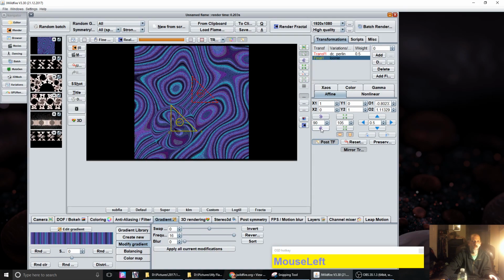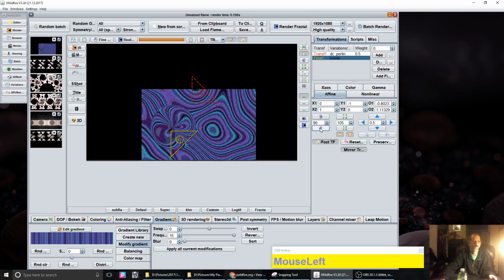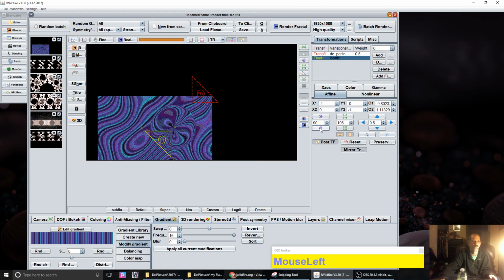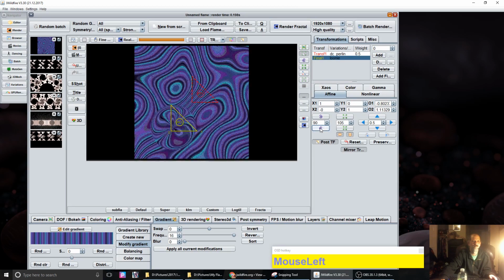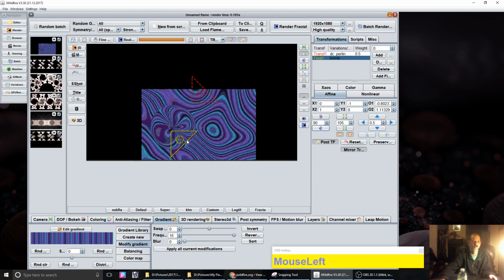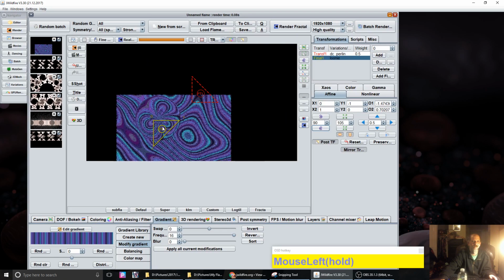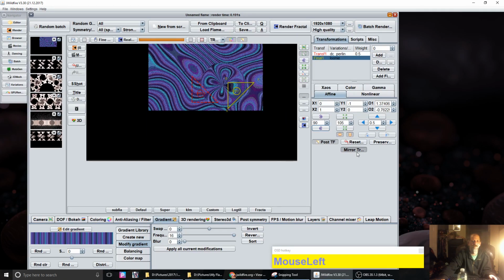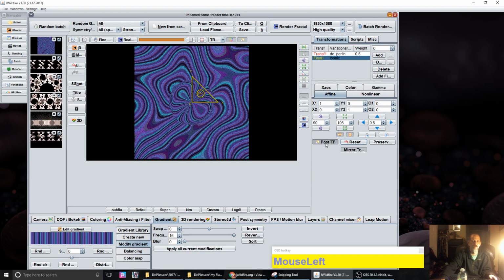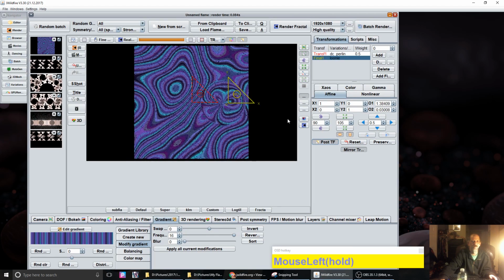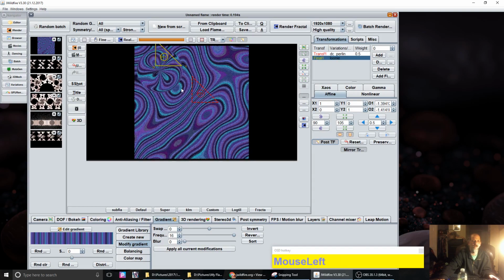What happens if I rotate on the post transform? It's moving everything in just a different way. So I'm just going to reset both of those. Also, kind of an interesting trick. Now I'm going to go back and reset that.